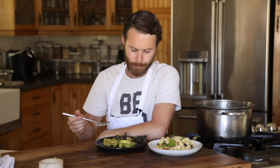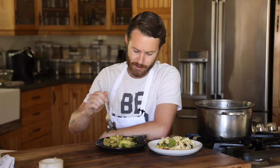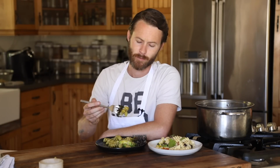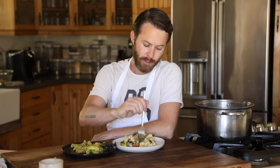Killer. Super good. You've got that wonderful base pesto flavor going on, and then really refreshing cold avocado that's a little fatty. Adds a nice little body to it. The bitter greens, spinach, and the pasta just holds on beautifully to this pesto. Really easy, fun recipe.